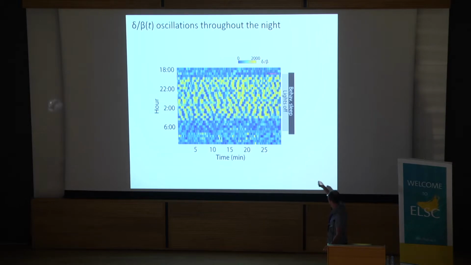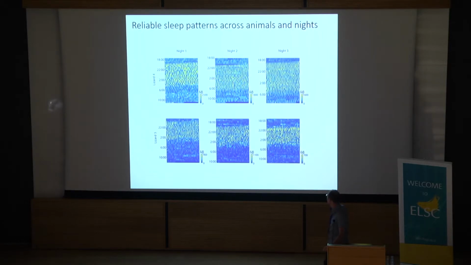Okay, so here we turn off the lights, and you can see that as we turn off the lights, the brain begins to oscillate really robustly between these two patterns. This oscillation continues for a few hours, and then it begins to decay in amplitude. Eventually, we turn on the light, the animal wakes up and continues to move. Now, this is super robust. This oscillation, we see it for different animals, different nights, really repeating itself. This really clear and robust oscillation.